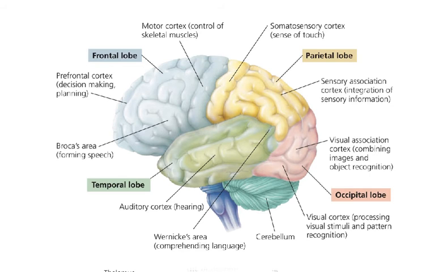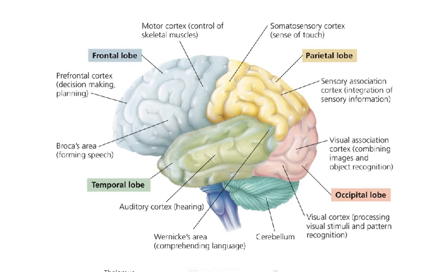I remember this because, and I'll go over this when I go over the peripheral nervous system and sensation, your ear has this membrane called the tympanic membrane, and that kind of sounds like temporal lobe. So that's how I remember that one. The occipital lobe has visual processing. So you can think occipital, ocular.